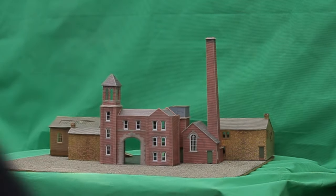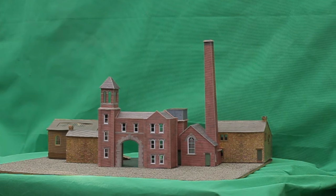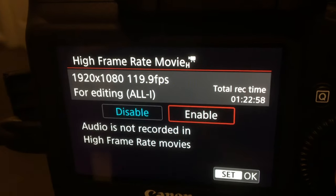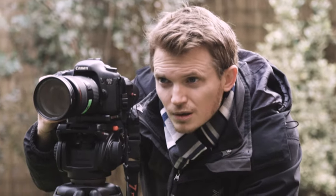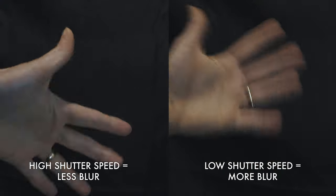Now, the scale of our model was a big challenge. This was at 1 to 76 scale, and normally pyrotechnic models would be something like 1 to 24 scale. So something this small should be filmed at least 120 frames or higher. Now at the time, the camera we were filming with couldn't do 120 frames per second, so we filmed it at 60. You should also set your shutter speed to at least double your frame rate in order to get movement that isn't too blurry.